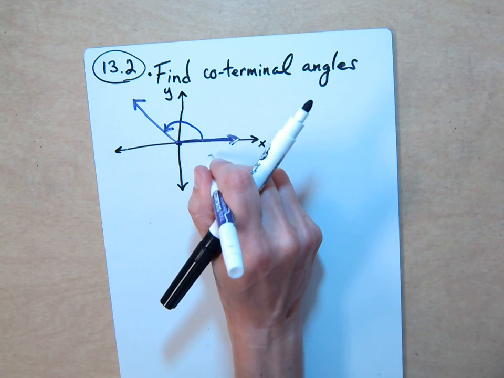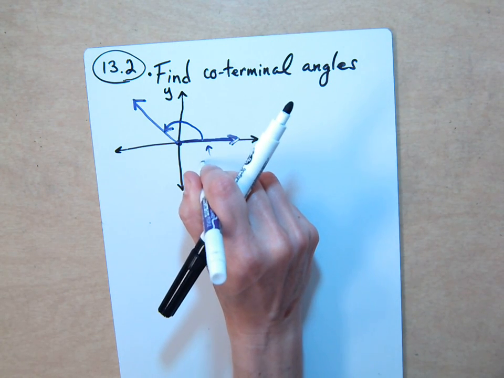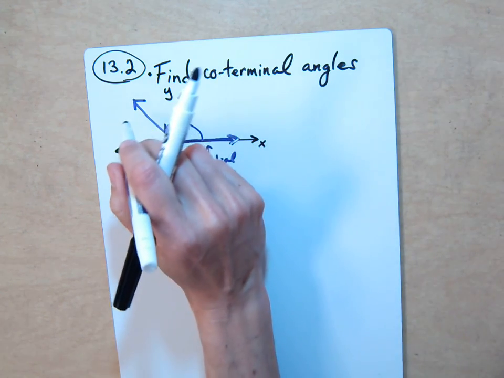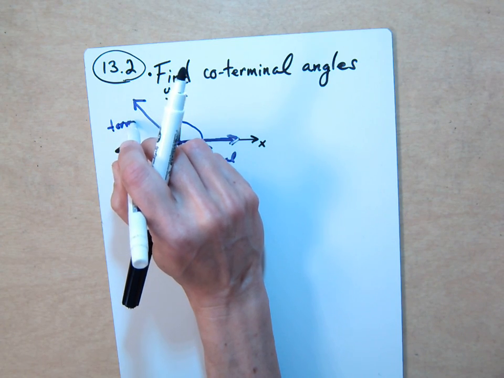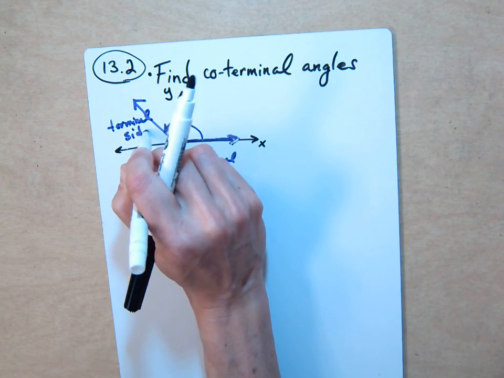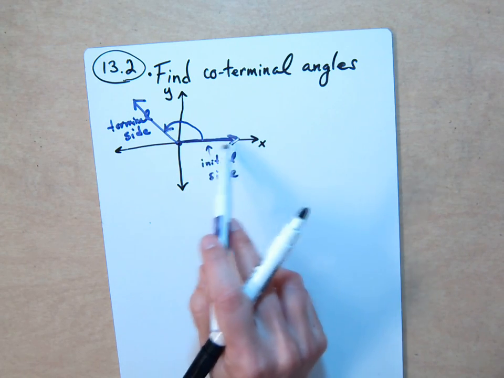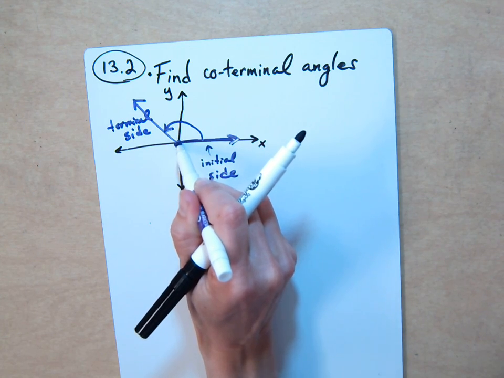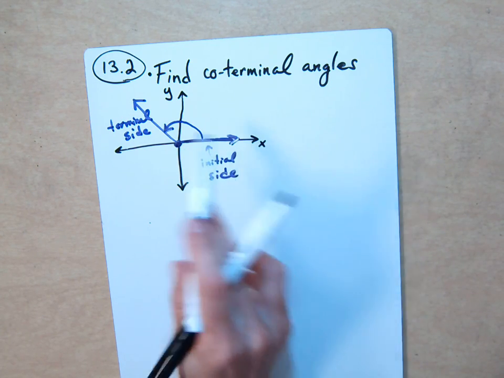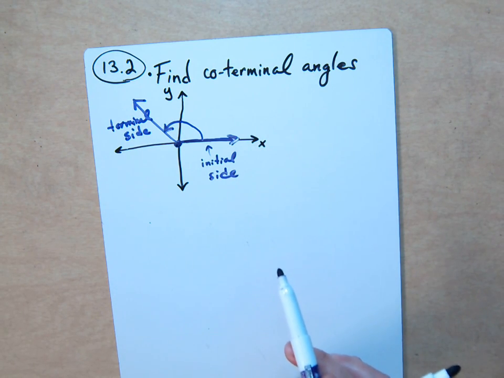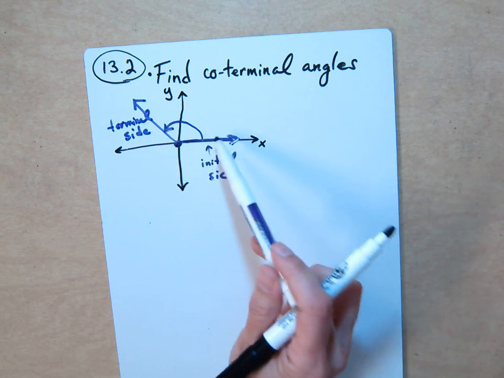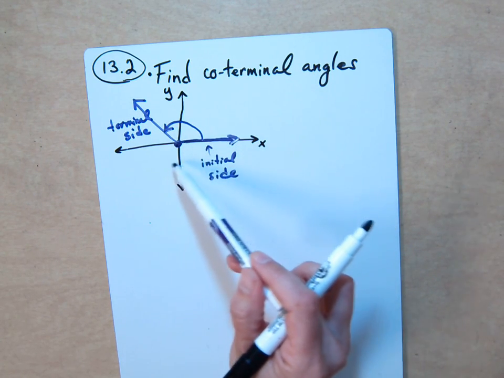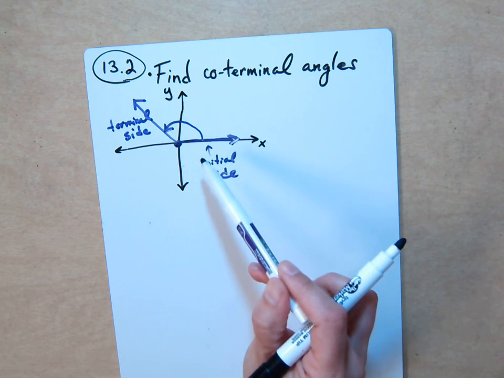For the angle, this is called the initial side, and this is called the terminal side, where you end up. We always start with the initial side on the x-axis. The vertex is at the origin, 0, 0, and we rotate from the initial side to the terminal side, and that's how we create an angle. And we can rotate in the positive or negative direction. The direction I showed you is the positive direction. If I rotate the other way, it's the negative. You can have a negative angle.